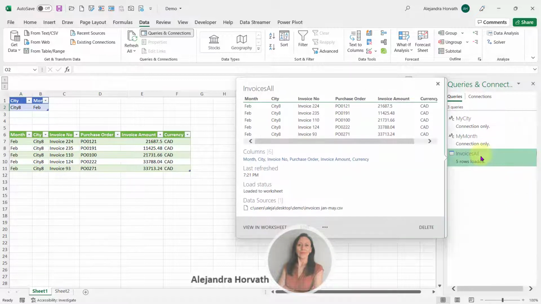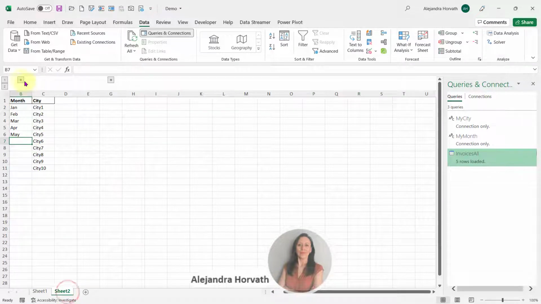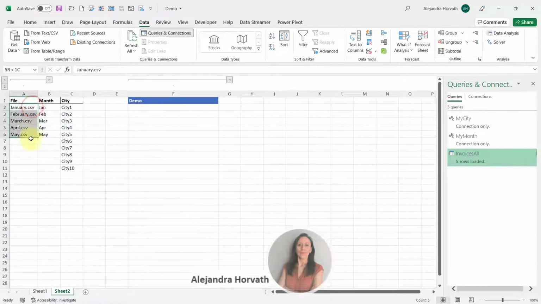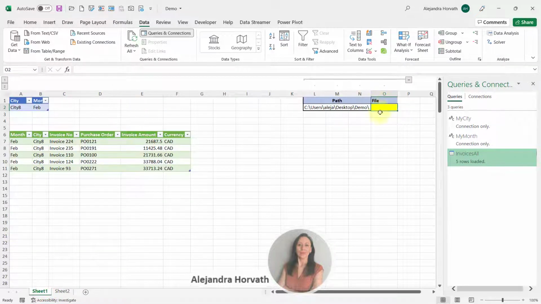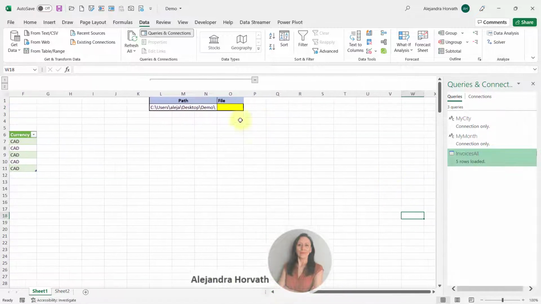So let's try it. And to do that, I'm gonna open some of the information that I have in here, because first thing, I want to provide the same thing as data validation. I want to provide all the files that I have available inside of my folder. So let me go back here. Let's do that again.